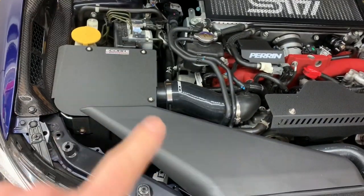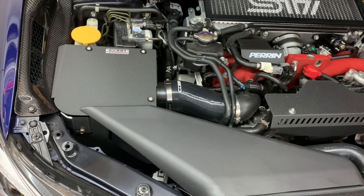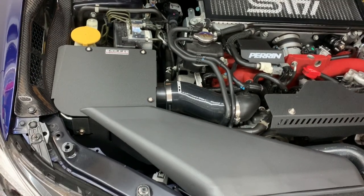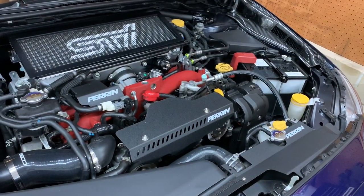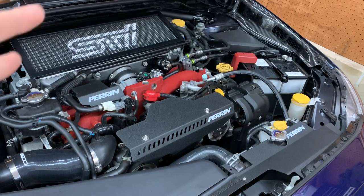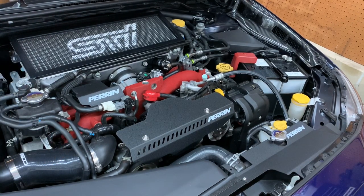But I think that would be really cool to add that. And if it is ever an option, maybe I'll do it. But for now, like I said, I don't really plan on adding too much or any other carbon fiber for that matter at all. Next up for the engine bay, I've been talking about this for a while, but I'm waiting to get them in.